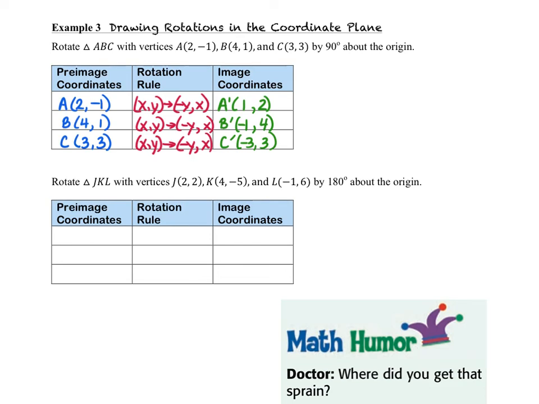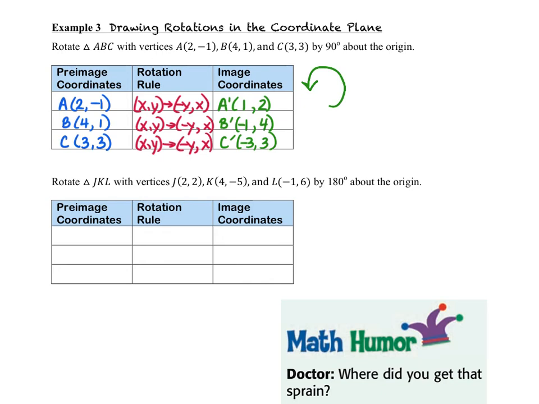And we would be able to graph both our pre-image and our image, labeling all the points, and we would see that rotation by 90 degrees in the counterclockwise direction about the origin. Typically, the direction that we do rotations in is counterclockwise. Sometimes we're going to see what looks like a backwards rotation because it goes in the clockwise direction. But most of the time we're going to be seeing the angle of rotation go in the counterclockwise direction, or what looks like that direction.